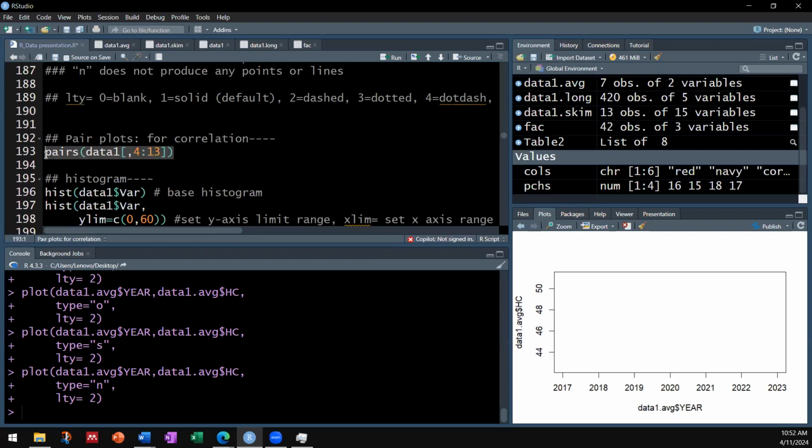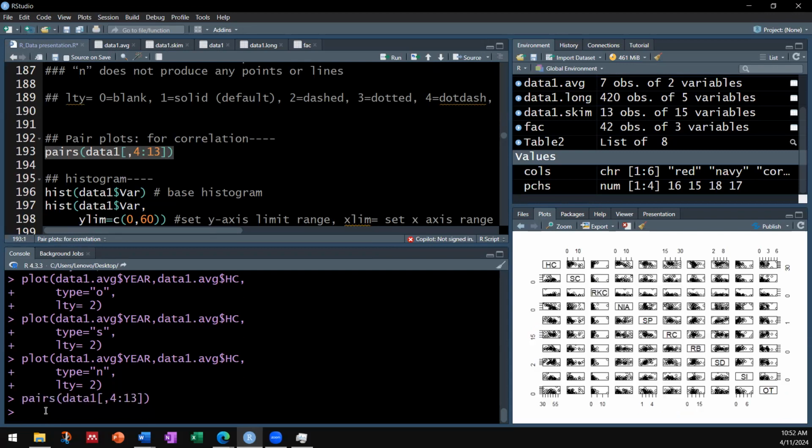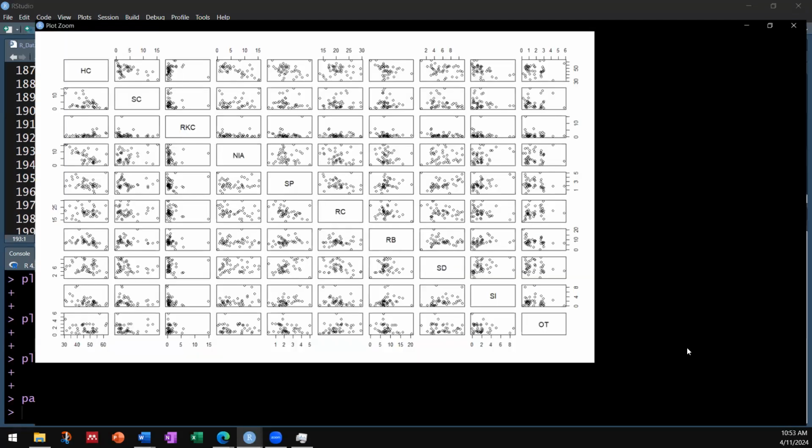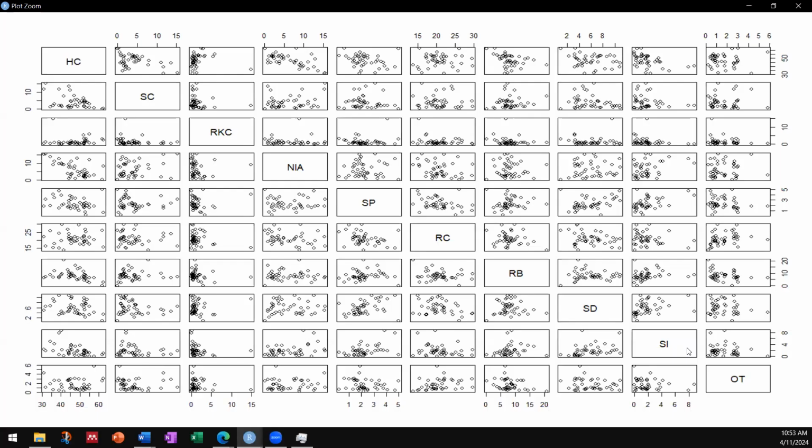Just copy this whole thing, pairs, and then I want column number 4 to 13, and you'll create basically a pair. Yes, it is a bit packed here, but if you want to have a look at the general graph, zoom in. You just press the zoom button, a new window will pop out, and you'll see the data here. These are all scatter plots, paired scatter plots.